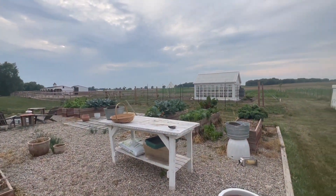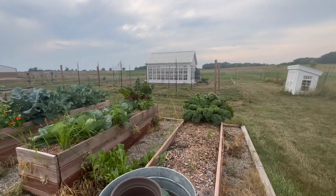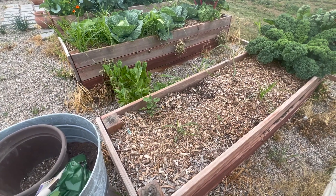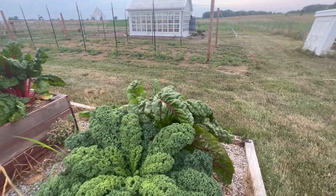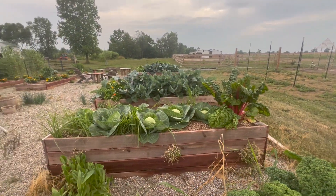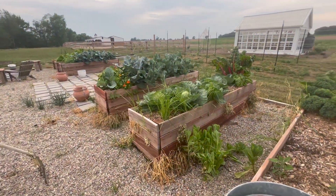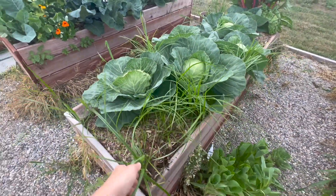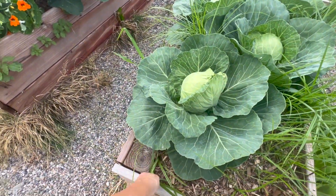The back beds are all bolting — they're all cooler weather crops, or at least the lettuce is bolting. Everything else is doing okay. I didn't plant the front of this bed because it had ants in it this year, so I just let it rest. I'm going to come sprinkle cinnamon in it and see how that goes. I do have kale and some chard in here, and the cabbages are growing really nicely. The other thing about these beds back here is we usually don't have a chance to do our box system, which is why they have so much more grass — these beds are already planted by the time we'd normally lay boxes because they're cooler weather crops.